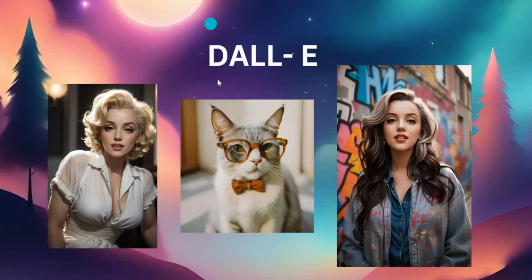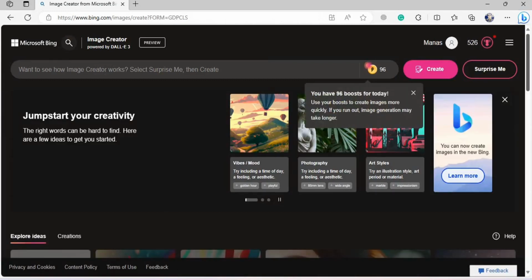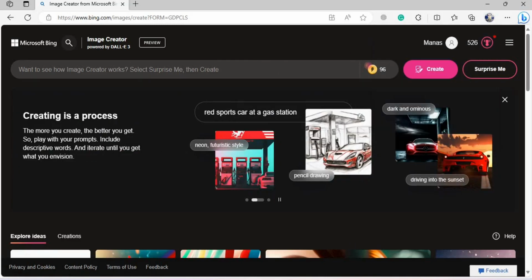How can you use this tool called DALL-E, which sounds so weird because it has a DALL and then a hyphen and then an E? How can you use that so you can create these images and impress people who are important to you in your life? Well, the answer is really simple. You got to have something like the Microsoft Bing browser. So I have a Microsoft browser. As you can see, that's my account here. Manas, hey there. And I have this browser and I have my picture here as well. So you need to have a browser called the Microsoft Bing.